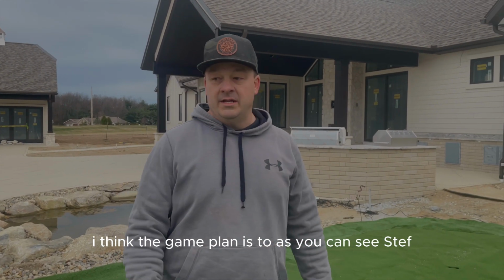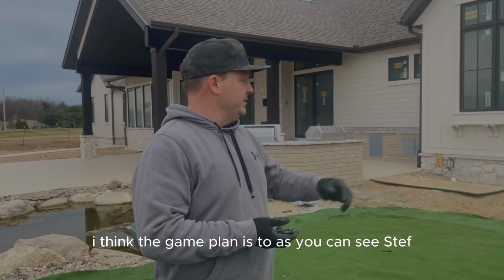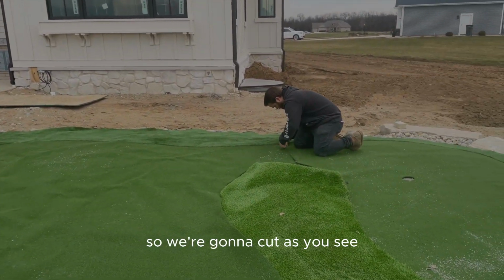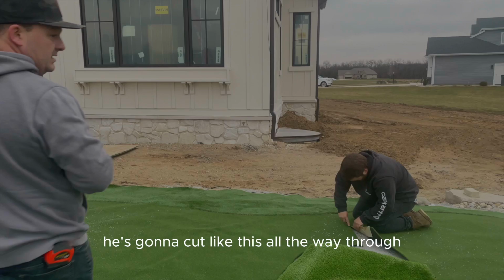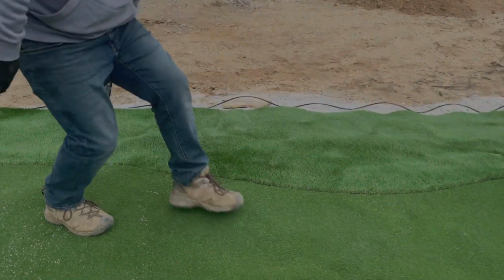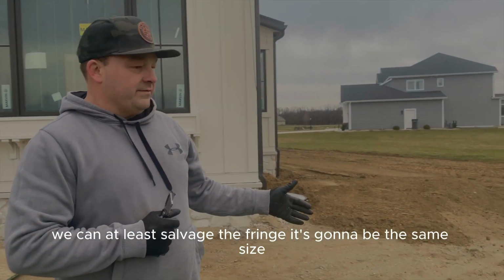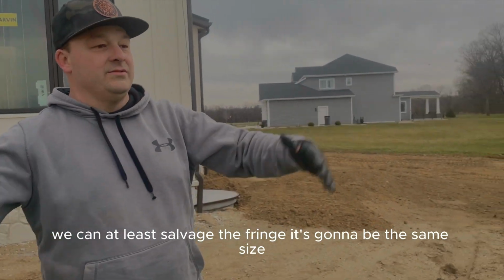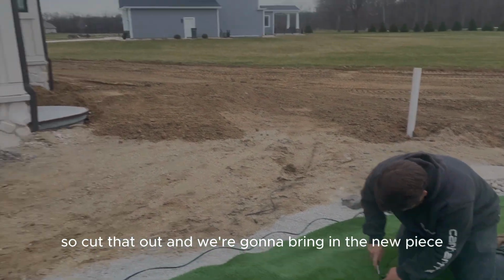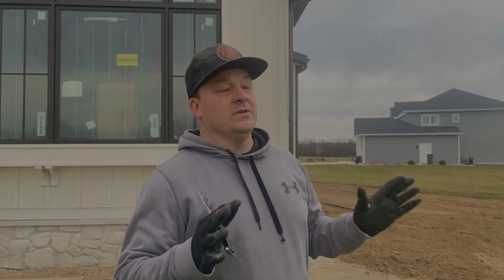I think the game plan is to, as you can see, Steph, we're separating the putting green turf from the fringe, so we're going to cut. As you see he's doing, he's going to cut like this all the way through, so that way we can at least salvage the fringe. It's going to be the same size over here. So we'll cut that out, and we're going to bring in the new piece and see if it works.